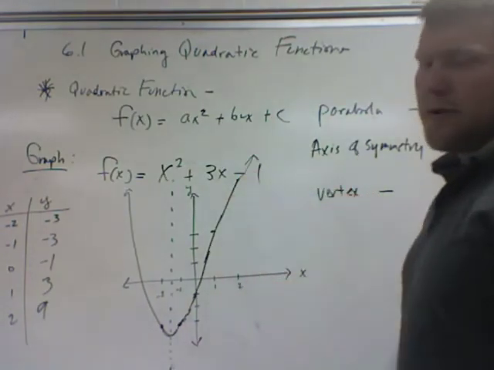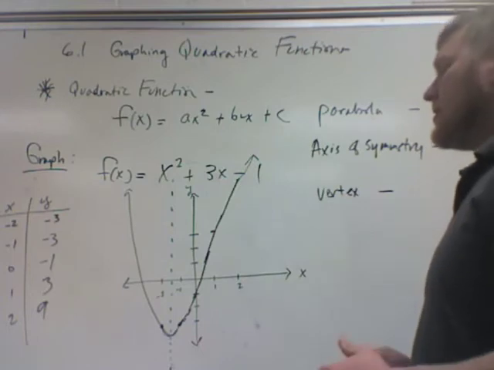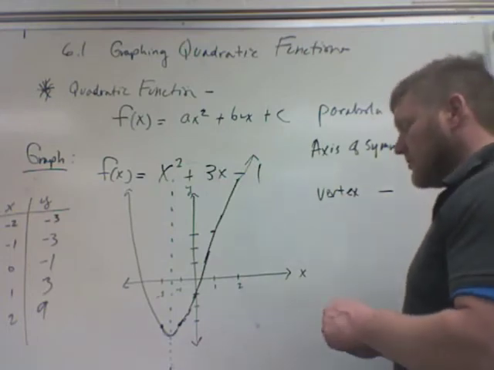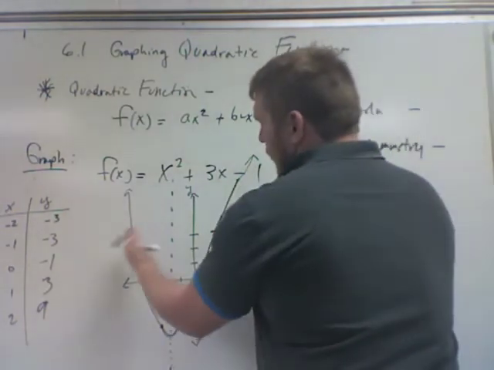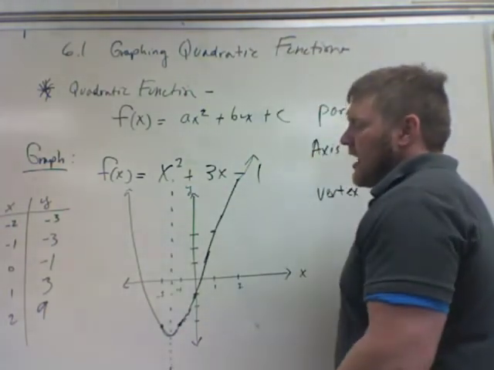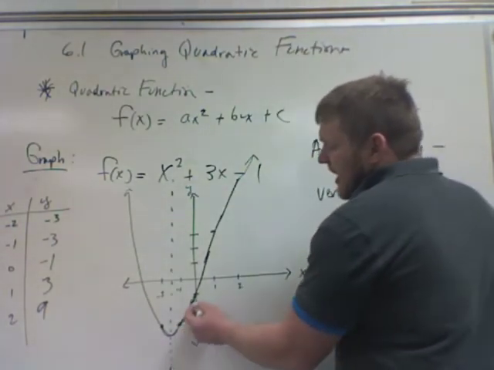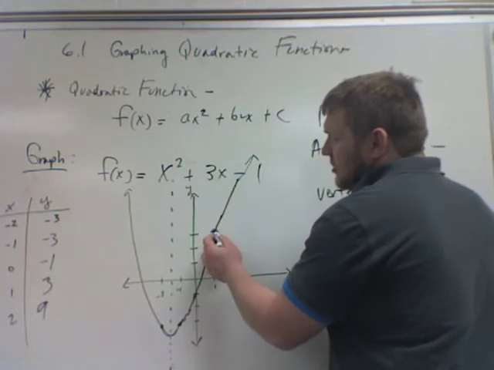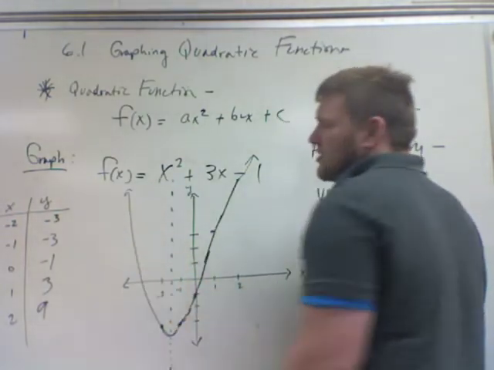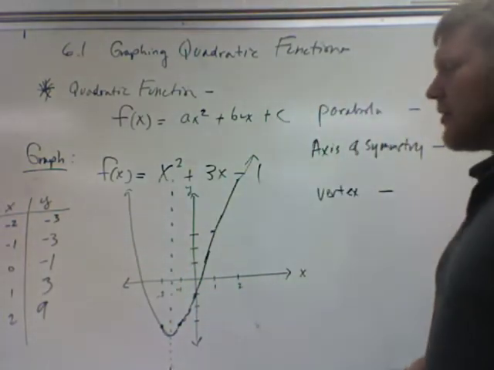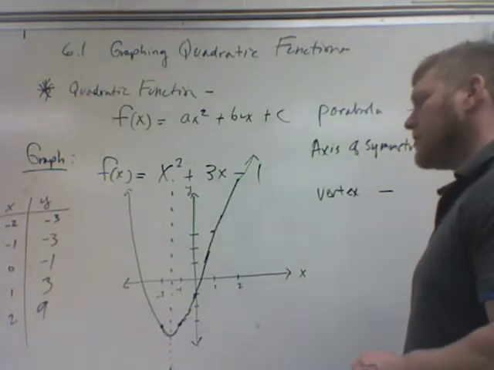Obviously my graph is a little crooked here. I was freehanding it, and it's just a sketch for now. But it's symmetric, so I should be able to fold it on my dotted line, and it should line up. So some of these points that I have sketched on this side should be a mirror image to the other side, and I should be able to use that when I go to graph my quadratic functions.